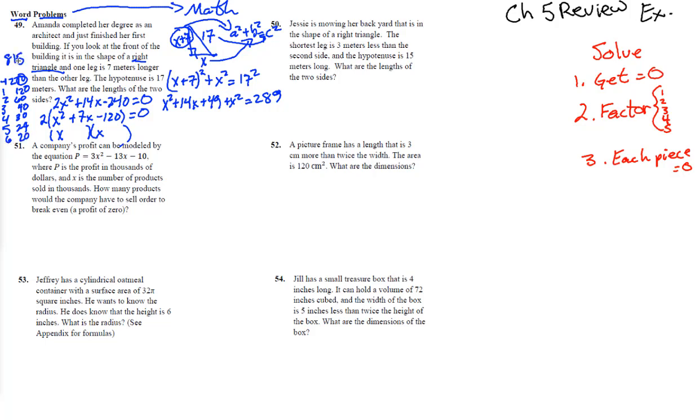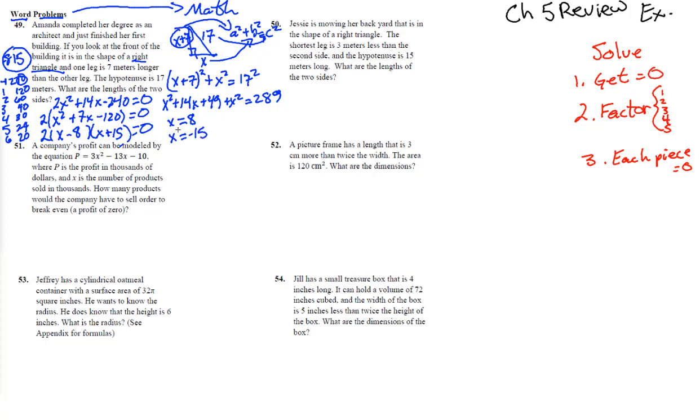I'll have to write that up there. I ran out of space. And it's 8 and 15, negative 8 and positive 15. That will work. x minus 8, x plus 15. And the 2 out there equals 0. So when we set each piece equal to 0, 2 equals 0 does not give us an answer. x minus 8 equals 0. x equals 8 is a possible answer, and x equals a negative 15.